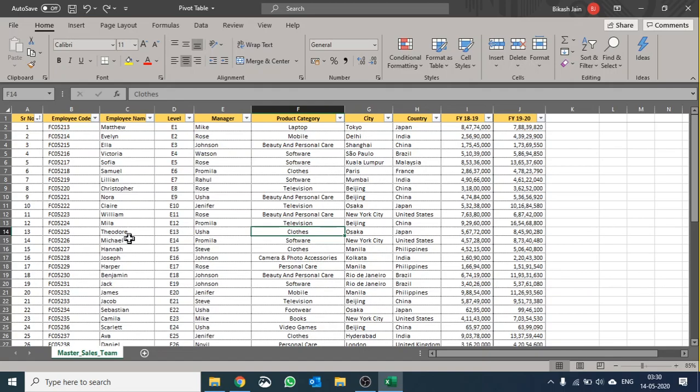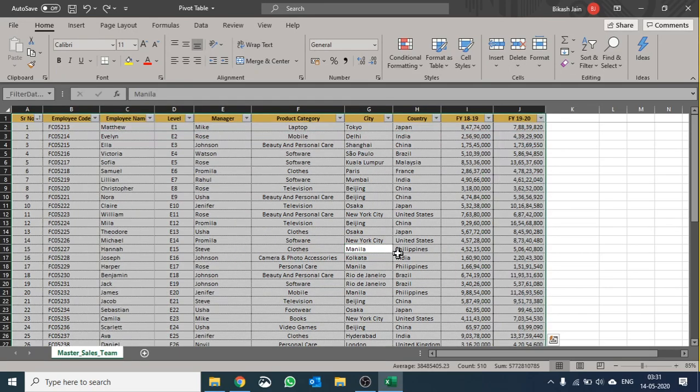About some employee and their performance in terms of business value. So my database contains employee name, their manager, which product category they deal in, city and country they belong to, and business volume that they have yielded in financial year 1819 and 1920. Using a pivot table, I would like to analyze business growth country wise, product category wise, and also we'll check out for which manager the business has grown and for whom the business has degrown. Alright, so for all these questions, we would use pivot table and find out answers.